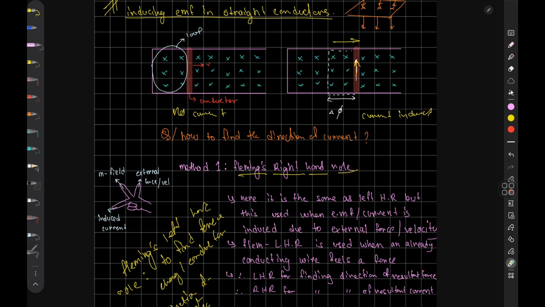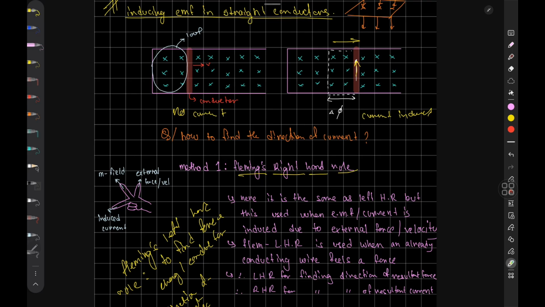So what happens when I move this conductor? This has no current initially, but what happens when I move this conductor around? It will have an induced current either in that direction, upward or downward. Why? Because there's a magnetic field and I'm applying a force on the conductor, and two of the properties are met, so obviously the third thing will be there, that is a current.